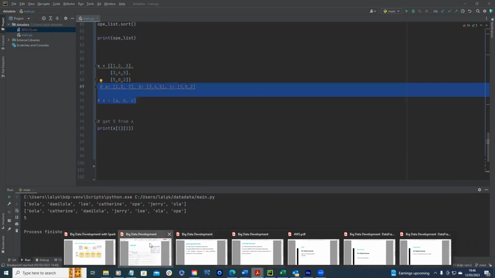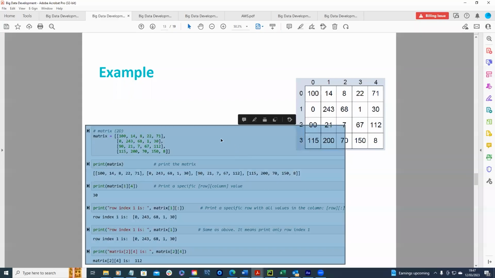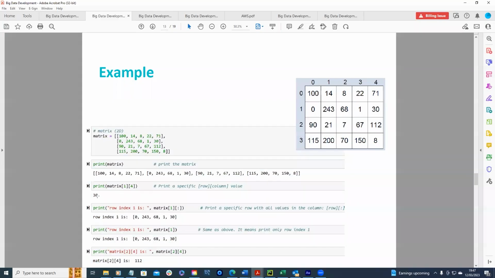So let's go back to what we have here. Now that we've done this one, let's say an example, 30. Let's say this is A, B, C, D. We want to grab from this one, it's going to be 1, which is B, B1. Inside the B, we have a list 0, 1, 2, 3, 4, 30. So here we have index 1.